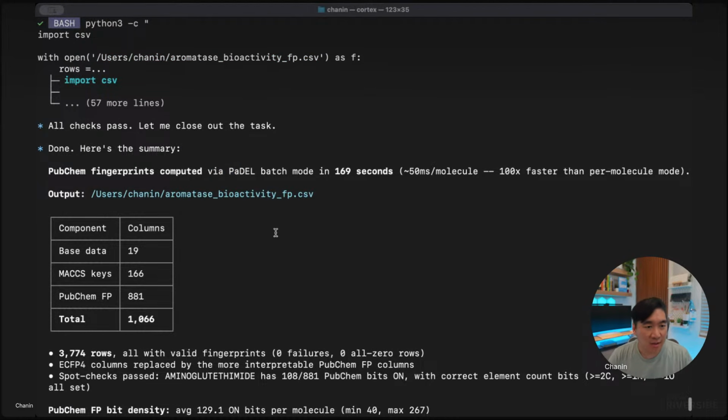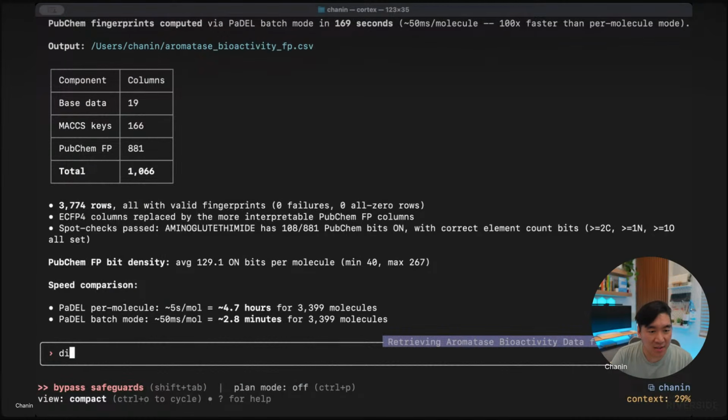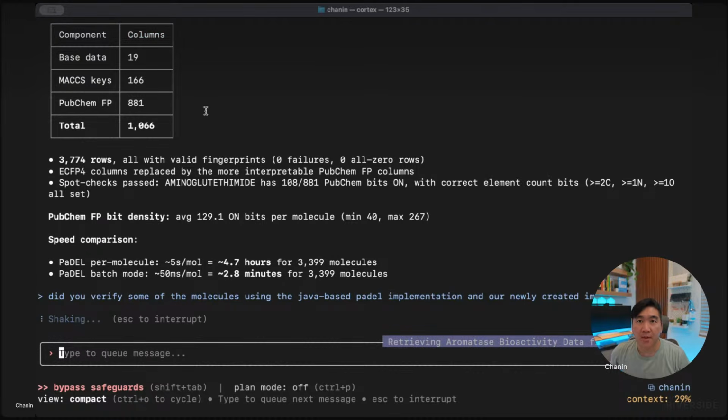Let me ask it, did you verify some of the molecules using the Java-based PaDEL implementation and our newly created implementation? Let's see if that works.